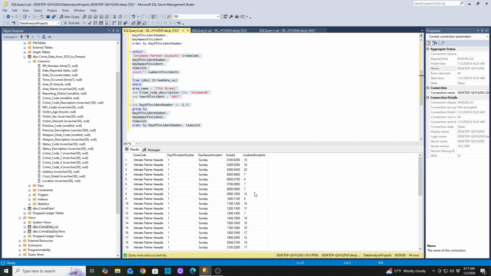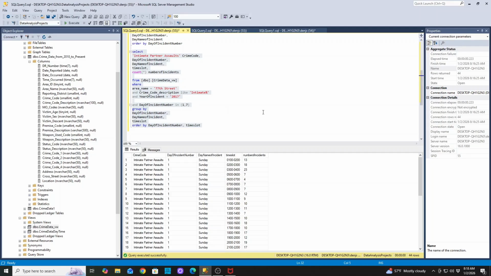But also, we know this data is pretty manually compiled. It's up to interpretation by various people who put it in. My understanding is that this file is not created by just one person. It's many people who are all putting in the data, and some people might be more careful than others. Do they record every single reported incident? And of course, this is especially the case with something like crime. We're only looking at things that have been reported.